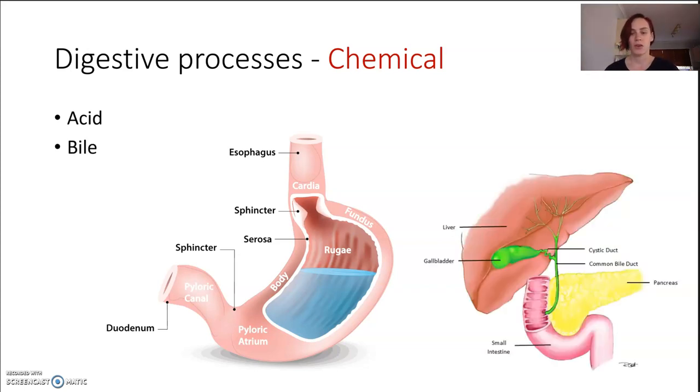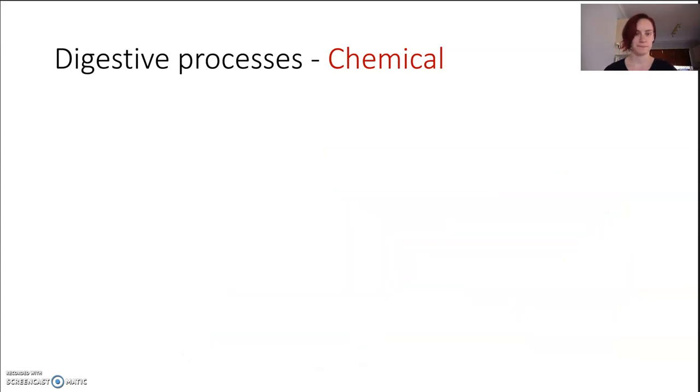Now, bile is made in the gallbladder and it's called an emulsifier. And what it does, it breaks down lipids, like you might see if you squirt a bit of dishwashing liquid into an oily tray or something like that. It makes little small droplets, and what that does is increase the surface area so that when this fatty stuff hits the enzymes, the lipases, it's going to be able to work a bit faster to break them down.